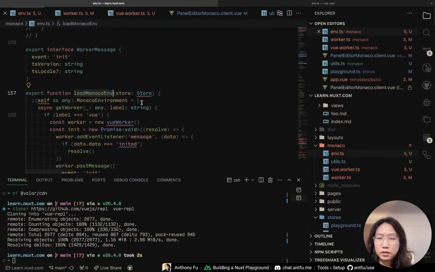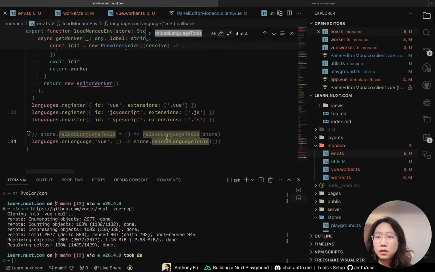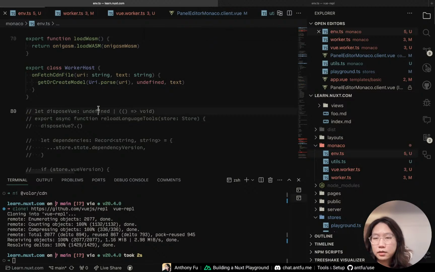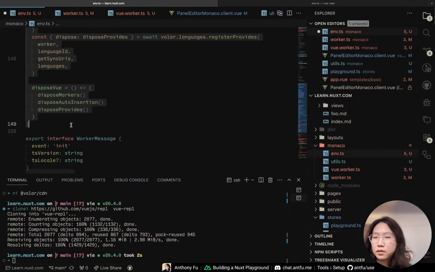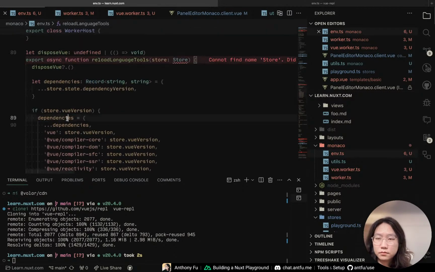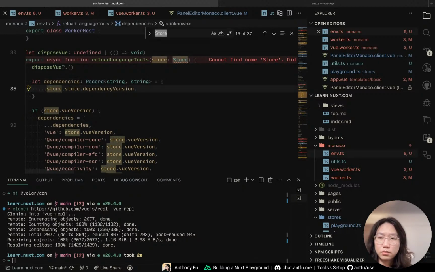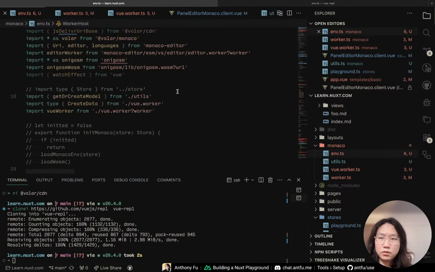And load. Okay, I think we should bring it back. Dependencies. So and store. So what should we do?